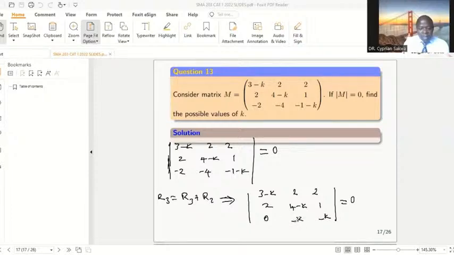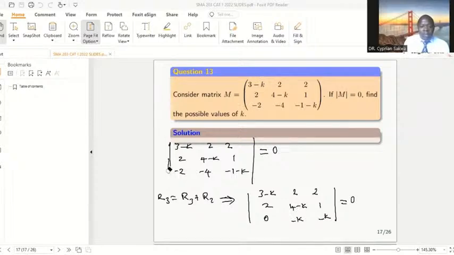Let me introduce it here, in this row, at this point. I can see that if I was to subtract this column from this column, I would have a 0. I'm just subtracting negative k. For instance, negative k minus k would be negative k plus k, and I have a 0 at this point.